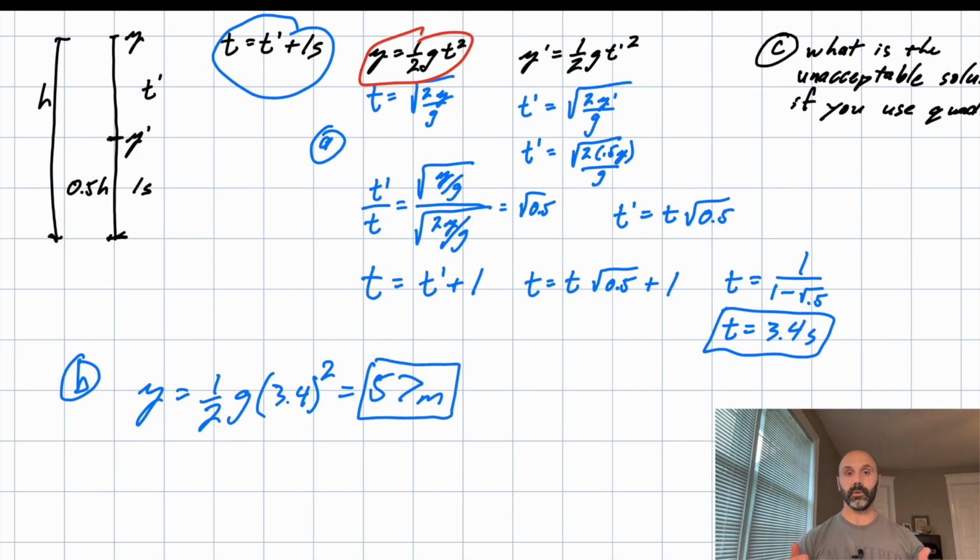And if you do it this way, then the other question is really confusing: explain the solution to the quadratic equation. That doesn't make sense because you didn't use the quadratic equation to solve this. So if you didn't use the quadratic equation, that's okay. Don't worry about it. This is an acceptable solution, and I think a little bit simpler because then you don't need the quadratic formula.